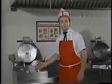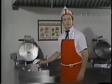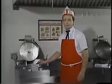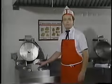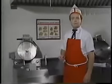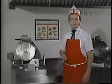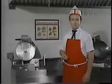By following every step of the cooking procedure, exactly the way I'm about to show you, you will learn to cook excellent chicken every time. I'm going to be using this cooker. It's been warmed up according to procedure. First, I will be loading the chicken into the cooker, then I'm going to brown the chicken. After the chicken is browned to the correct color, I will close the lid and set the timer to pressure cook the chicken for 8 minutes. After the chicken is cooked, I will vent the machine, open the lid, and remove the cooked chicken onto a tray. Then I'll spread the pieces of chicken on the tray.